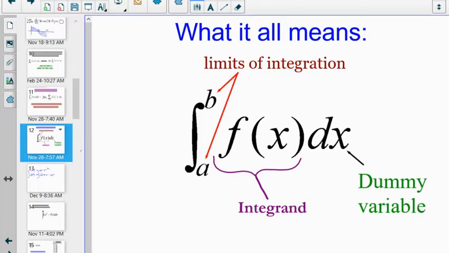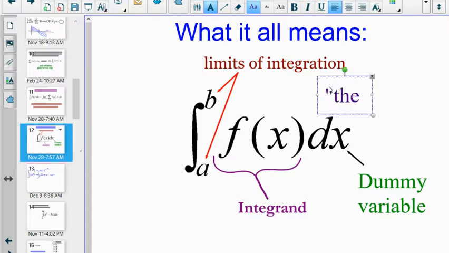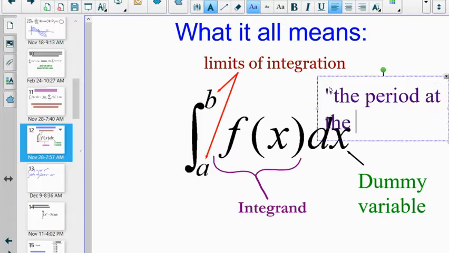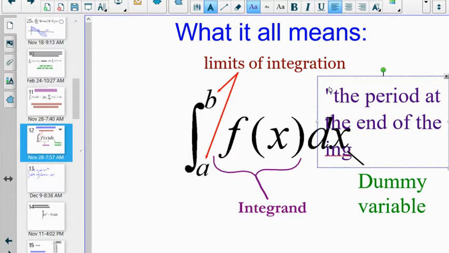And then finally, dx, it comes from this thing called the differential that we talked about last semester. But for what we care about, and it's actually called the dummy variable, not a term that we're going to use a whole lot, but it just kind of tells us what is the variable here. And this comes into play more when we're in multivariable calculus and you've got multiple variables. What is the one that we're actually integrating in terms of? Usually not a big deal. What I often will tell students is that dx, I'll use the phrase, it's the period at the end of the integral sentence.